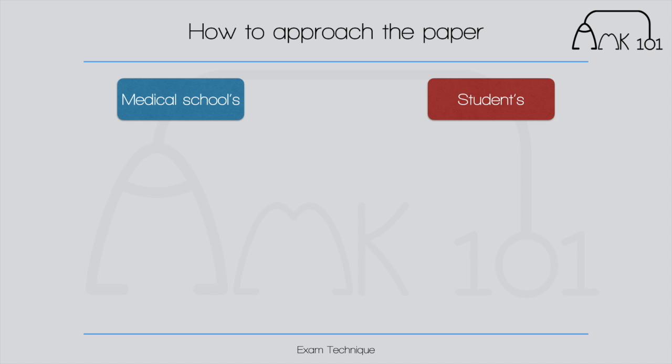So first up is the technique that the medical school advise. And they say to skim steadily through each section, spending no more than 30 seconds with each question. And then each question will fall in one of 3 categories. Either you'll definitely know the answer. For example, how many sides does a square have? 1, 2, 3, 4, 0. There's no problem there, 1 point in the bag. Easy. And you hardly had to think about that.